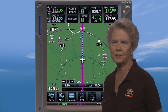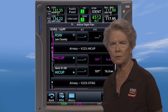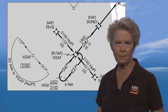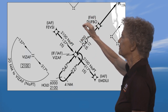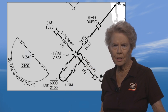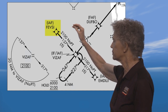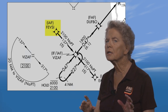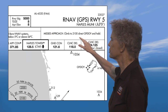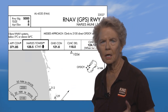To load the approach, the fastest way is to go back to the flight plan page — touch the CDI bar. Since you're going to be shooting the RNAV runway 5 approach, let's take a peek at the approach plate. Select the transition that makes sense for the direction you're coming from. Since you're coming in from the north, this is going to be the initial approach fix at either FEVSE or VISAF, but you won't know for sure until ATC clears you. So for now just pick one — it's easy to change if you need to. Let's go with FEVSE since it's the IAF furthest to the north. Since we're discussing holds, I have a sneaky suspicion you'll be going missed on this approach and will need to hold somewhere. So take a quick look at the missed approach procedure. The missed approach procedure is to climb to 2,100 feet direct to AFDOI and hold. Now let's load that approach.